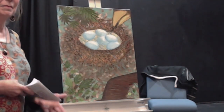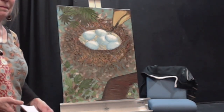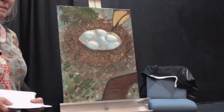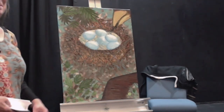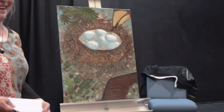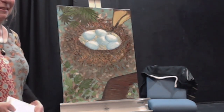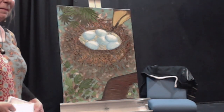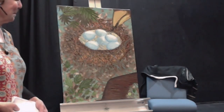Incidentally, this started out with something I saw on Facebook. Thomas gave advice to artists, and he provided examples of his paintings, of course. He said an oval makes a good composition. So I drew an oval on the canvas, and I said, now what do I do with this? I looked out the window, and there actually was a robin's nest. At that angle, we could look right outside our dining room window, and I looked down on it. So I put that in the oval.